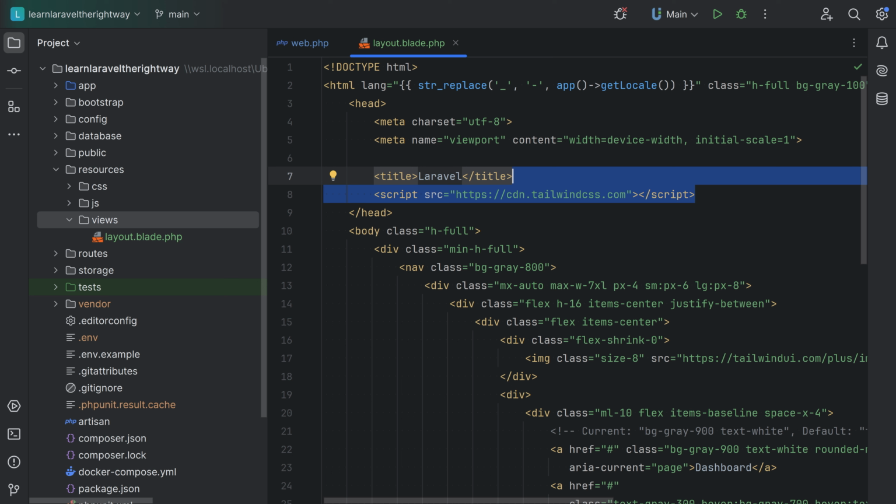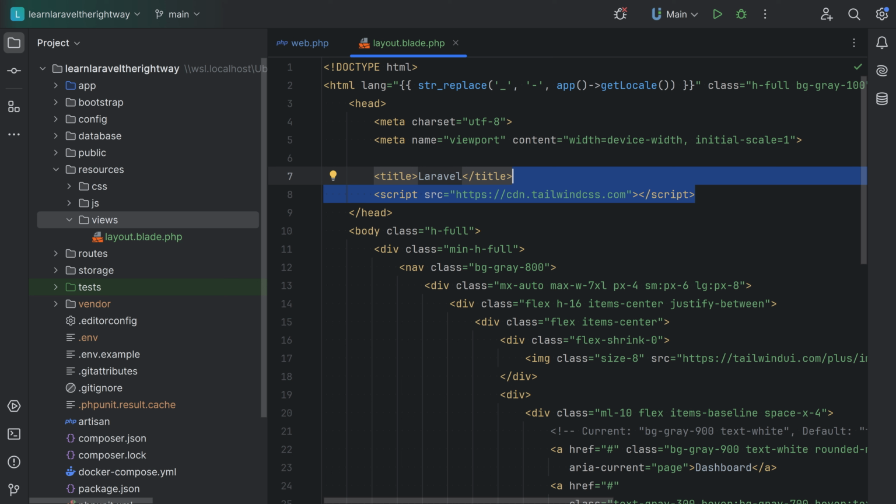Tailwind UI, as I mentioned before, is a premium components and templates library, but they offer some free ones, and the one that we're using here is the free component. Alright, so back to layouts and Blade. And by the way, I'm not sponsored by Tailwind UI, so I don't get paid for saying this. I just like using Tailwind CSS.